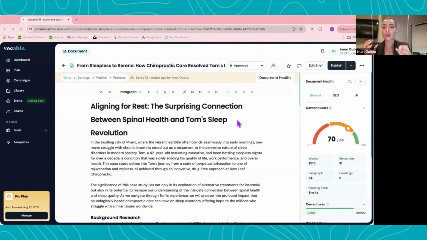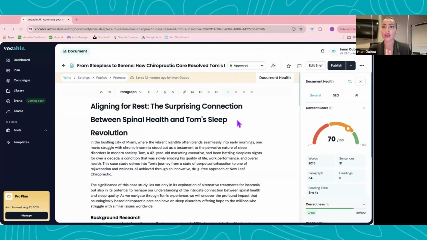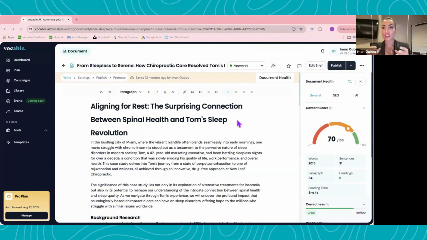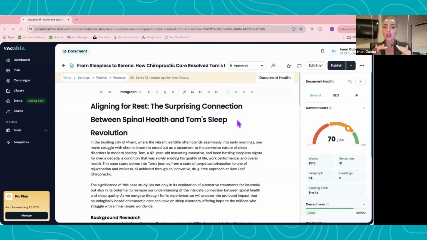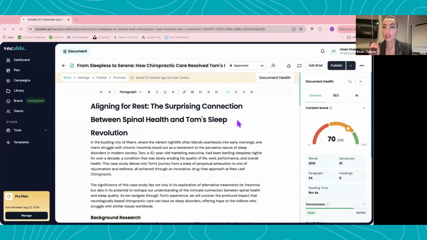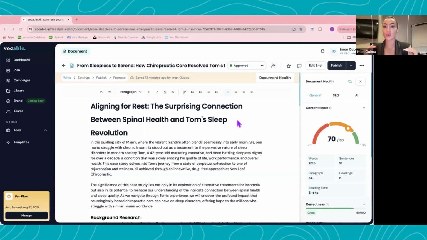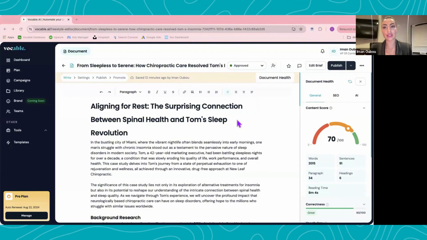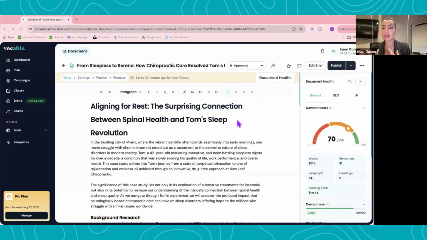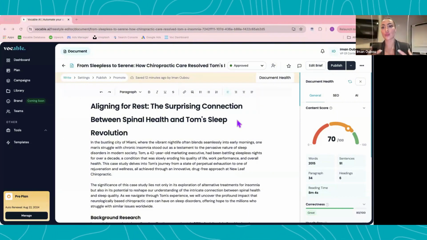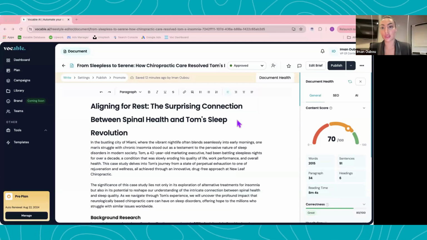You want to think of AI as a way to simplify your process and make it efficient, give you the frameworks you need. And then your copy should be what you have the bandwidth for the most. That's where your creativity as a human should really take place. Use this as a compass to know where you're at, but don't always rely on it. Really use your best judgment as a human.